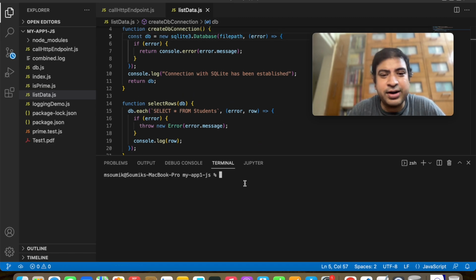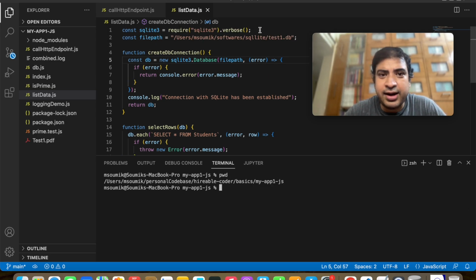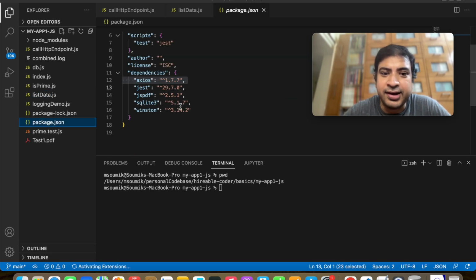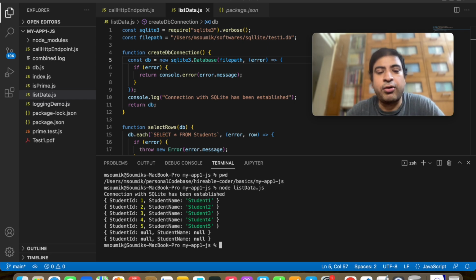You can create as many databases as you want, but before you can run the program, you will have to install the SQLite 3 external library in JavaScript using the command npm install sqlite3. I had already installed it, and the proof is in package.json, where sqlite3 is listed. So if I go back and simply run node list data.js, it will list the entire content from that test1.db.